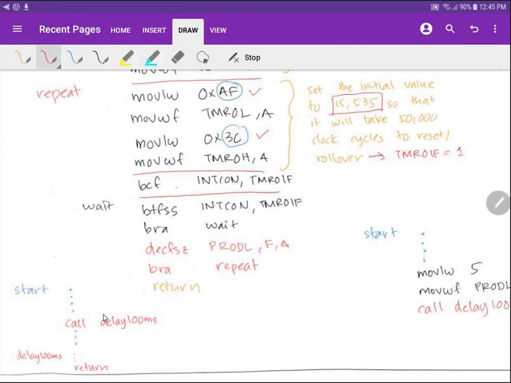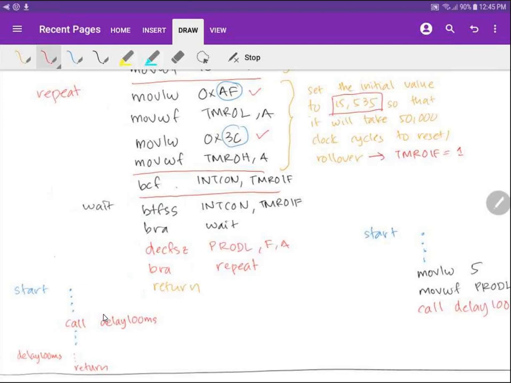And then at another point in your main program, you need a 1 second time delay. What is the value you want to load in product L? 10. And then you call the 100 millisecond time delay. So that's one way. Or another way, you say, sir, I want to do a subroutine for each time delay. I want one subroutine for 100 millisecond, one subroutine for 500, and one subroutine for 1 second. Also can. But you have to recalculate again: what is the right value to load, what is the starting value, and things like that. Is that okay?